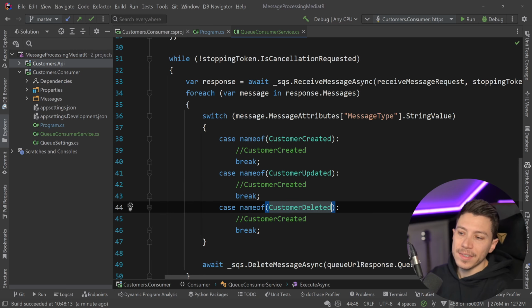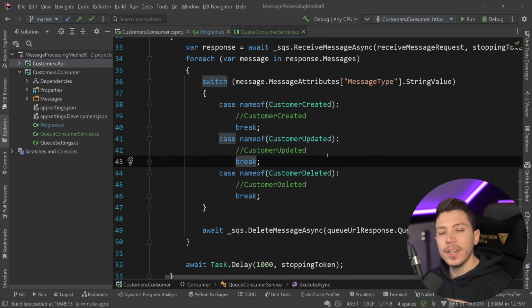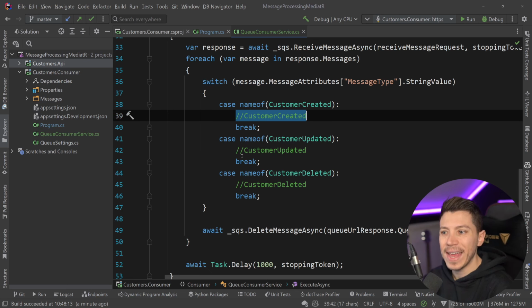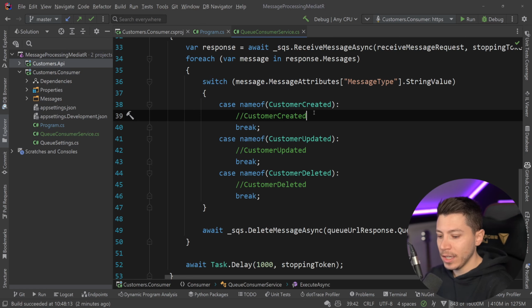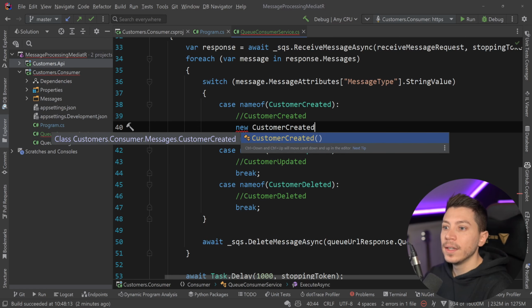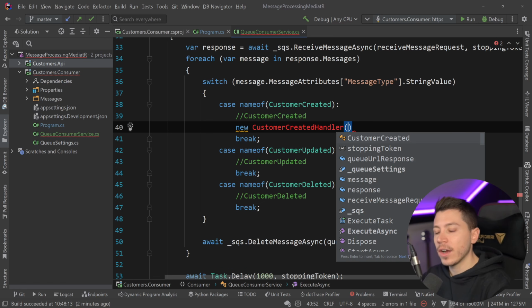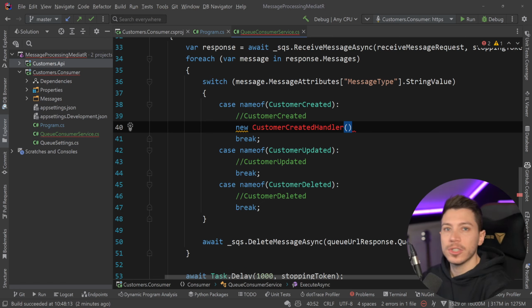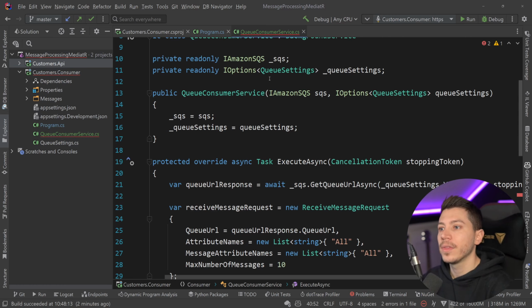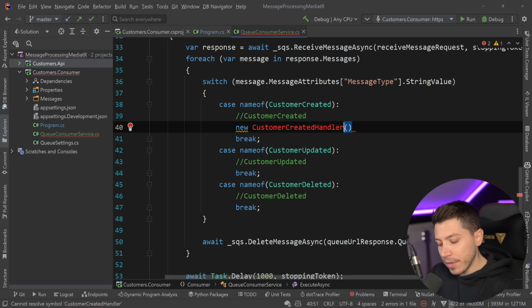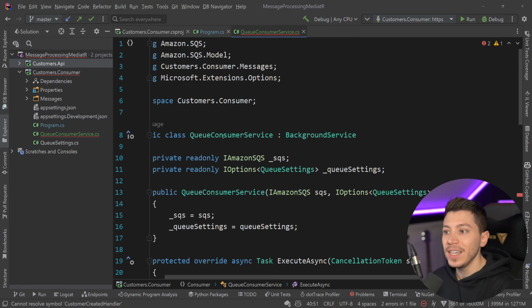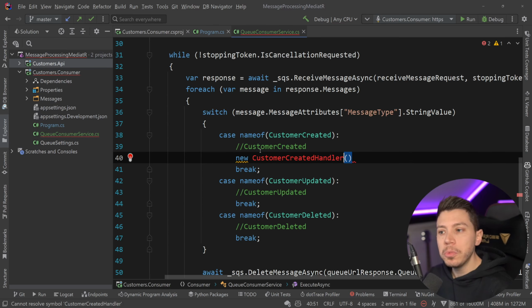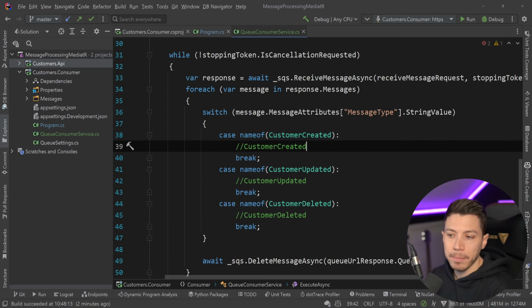And you know what? This is fine on the surface level, but this violates a few things. First, this method now knows way too much. It knows how to process every message type. So you might say, well, I'm going to create a CustomerCreatedHandler, and I'm going to say here new CustomerCreatedHandler, and I'm going to pass that down there. But then what if the handler itself needs some services injected? Well, you might say I'm going to inject them in the constructor here, and I'm going to pass them down. But that is problematic too, because now those services are singletons, because this service over here is also a singleton. So there are many loopholes with this approach. You should not be processing messages like that.